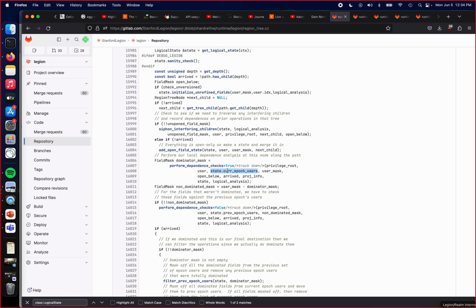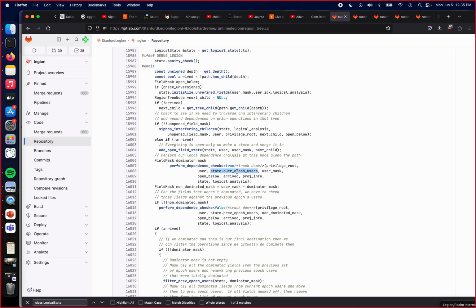And so what that means is that you don't actually need to track all of the users. What you can do is this sort of two-stage tracking of sets of users. As soon as some user comes along that records dependencies on everything in this current set of users, then that set of users can become this previous set. And the thing that dominated all of them becomes the first thing in this current list. When a new operation comes along, it checks whether it interferes with something in this current list.